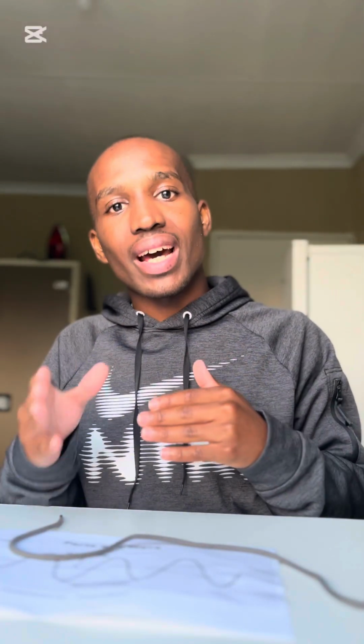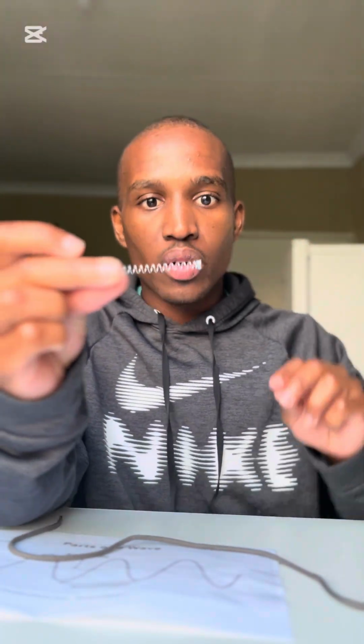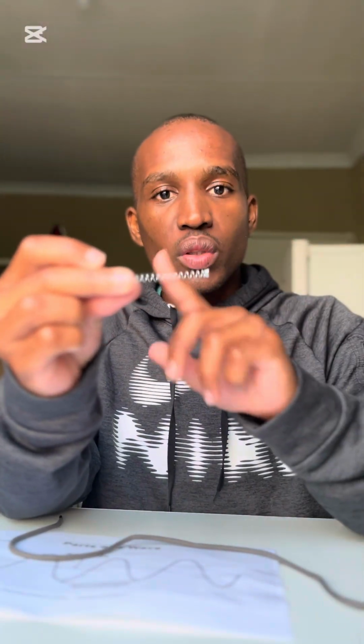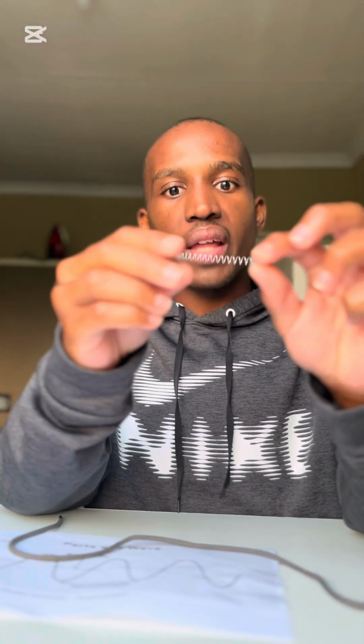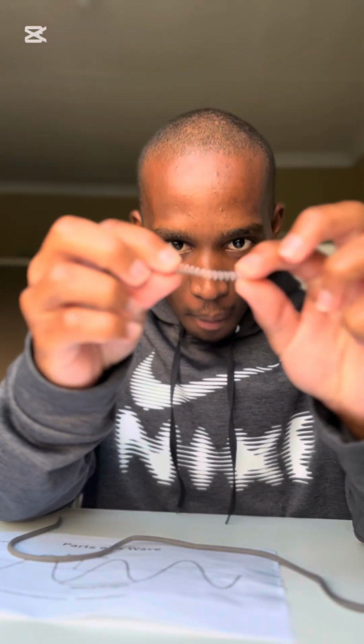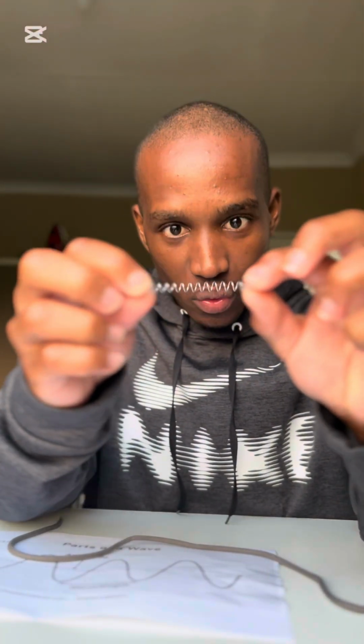A longitudinal wave is a wave where particles move back and forth in the same direction the wave is moving. Okay, so I'm going to make a demonstration with the spring. Unfortunately, it is small. I don't know if it is going to be visible enough. So the wave moves forward, okay, and then the particles, they move back and forth. This is what happens. They move forward and backward.